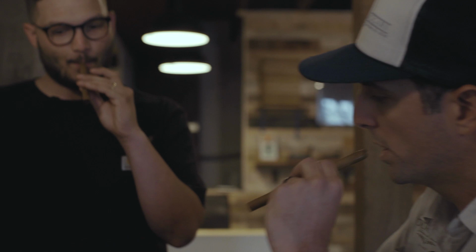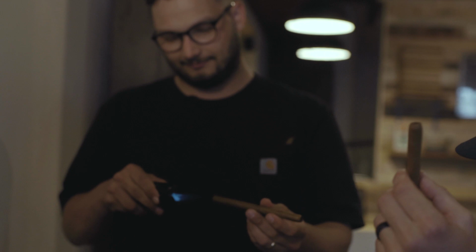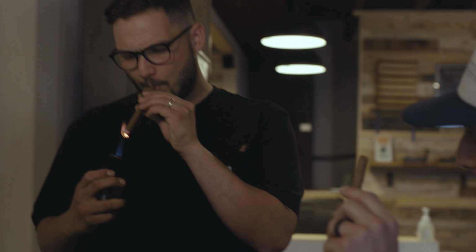So the first thing, let's check the draw. Good sample. Good to go. Let's light that up. Okay. Stand back. I love this wrapper. It is super buttery, soft, tight, visible seams, no veins.